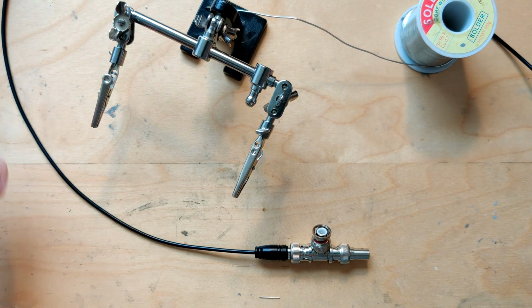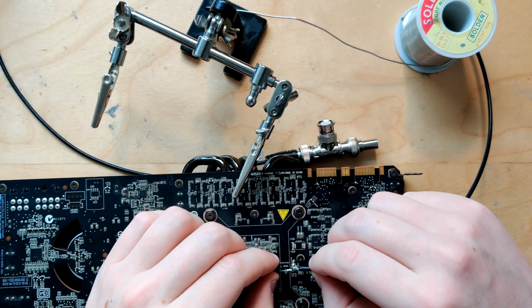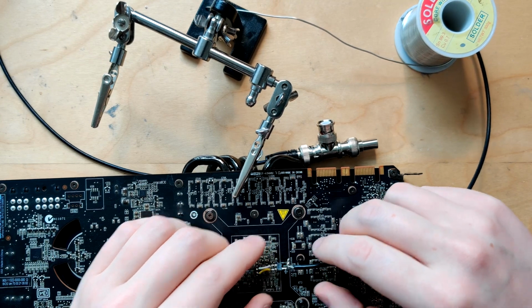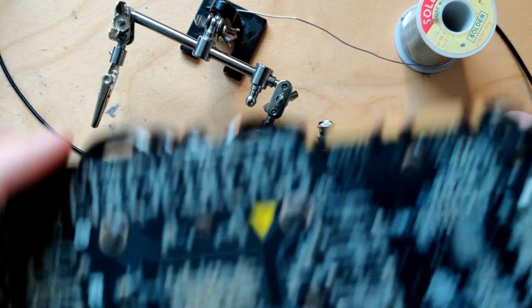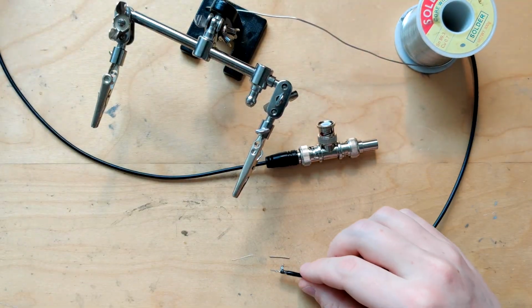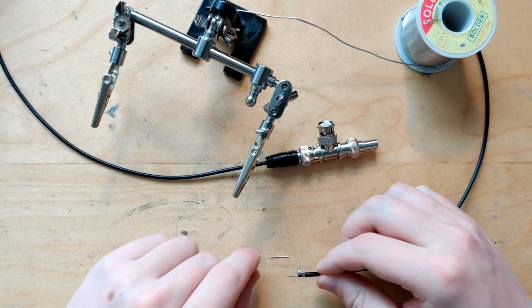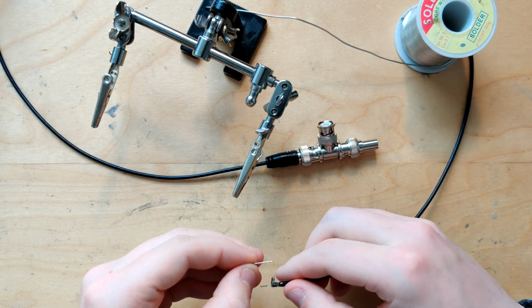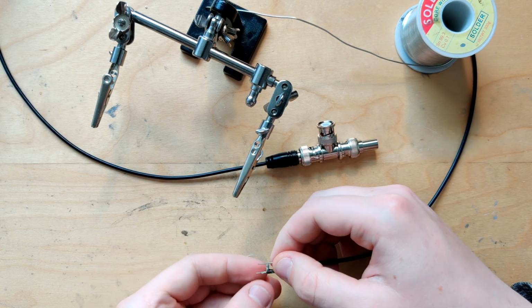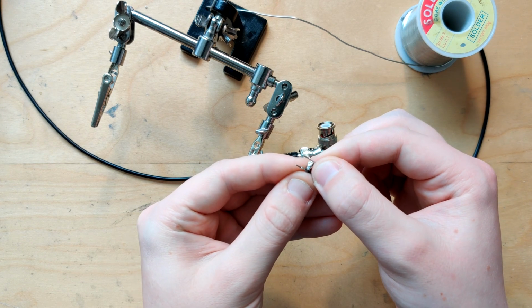Now this should be able to stick in just fine. So if you put that in. Yep. That fits pretty much perfectly, also pretty much perfect length. And now we just need to do the ground one, so we need to cut a little bit of it as well. So like how much roughly? Like this about.